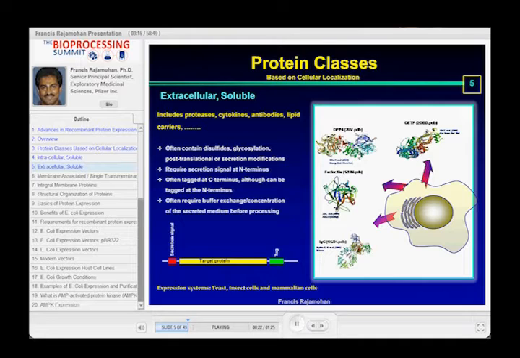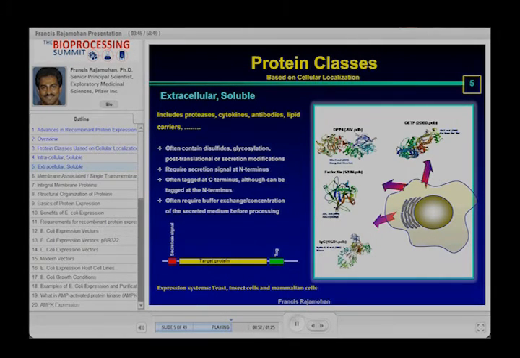But if you're using insect cells or mammalian cells, you have to remember it often requires a buffer exchange, because when it secretes out, it comes into the buffer, in the conditioned media. Usually the pH of that media will be a lot different than when you start with. Usually it goes either on the acidic side or the alkaline side. So the first thing you do is, anytime you do the secretion system, you take the media, adjust the pH. You'll be surprised how acidic it can go when you express them.